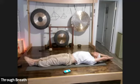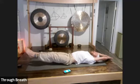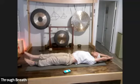Point your toes. Lift your legs about 12 inches and breath of fire. If your nose is clogged, you can always do breath of fire through an O-mouth breath.